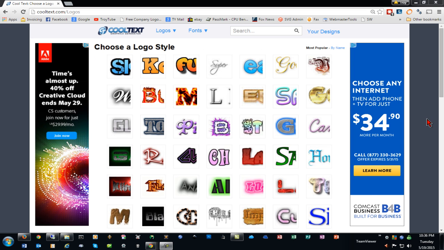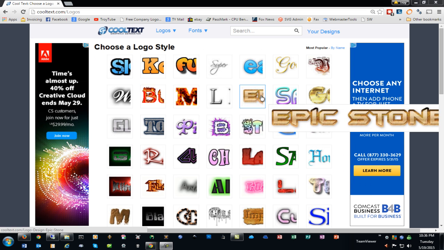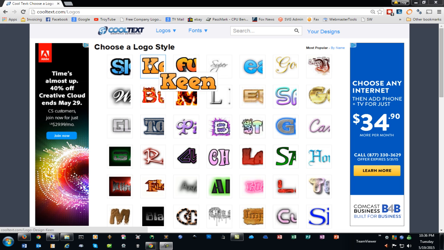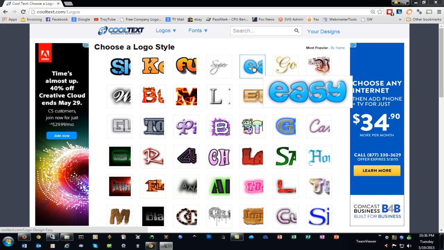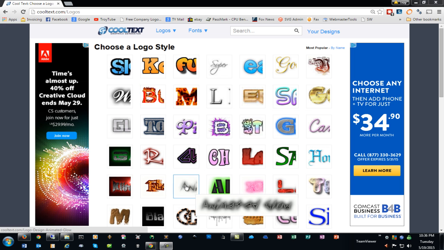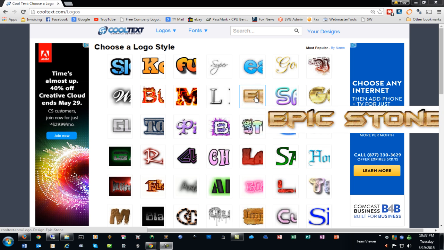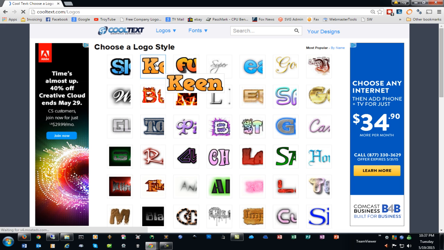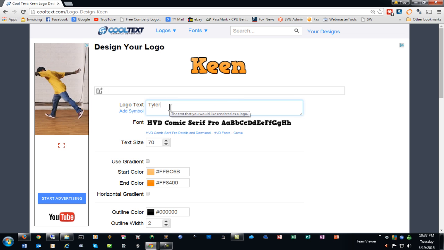So CoolText.com allows you to create many different words, phrases, and things of that nature using some great, free, fun-looking fonts and text that they've created with some special effects. Now, since we're looking at cutting these out using Design Space in our Cricut Explorer, we can't use any of the ones that have animation, of course. Those are meant for use online, such as websites. But some of the other ones we can, even the ones that have shadow effects and outlines around them, because we can remove that. So now I will pick a simple, fun font, and I'll put a name in there.